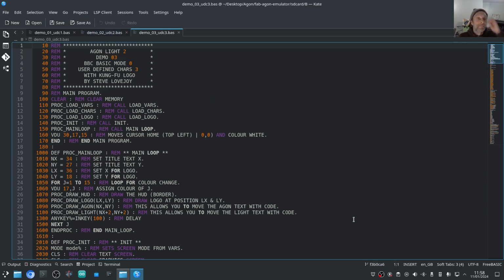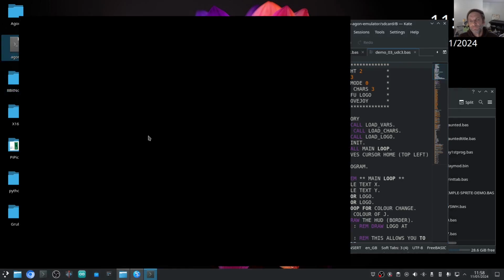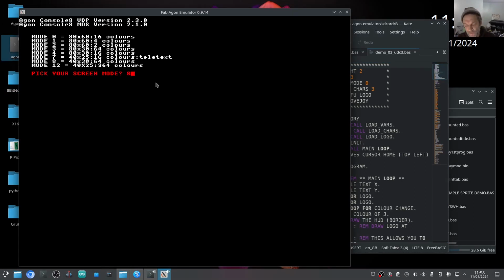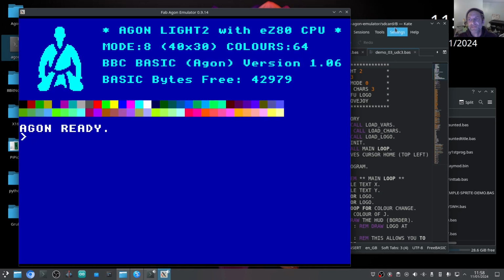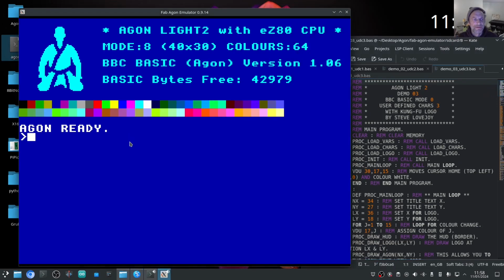Oh, before I shut down, let me just show you it. I always forget to do that. So, look at mode 8. I think this is mode 0, as I say, so we are going to get a mode change as well. What do I need to do?